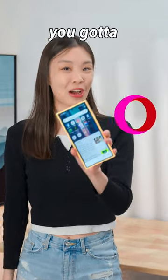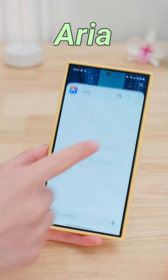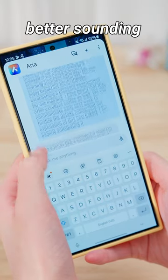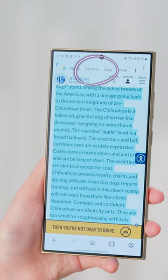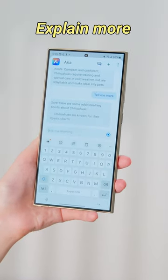If you want to level up your Android experience, you've got to try out Opera browser. Opera's built-in AI assistant ARIA can help you with practically anything — it can make travel itineraries, come up with a better-sounding email, and even write code. You can also select any information on the web, click Ask ARIA, and have the AI summarize it or explain more about it.